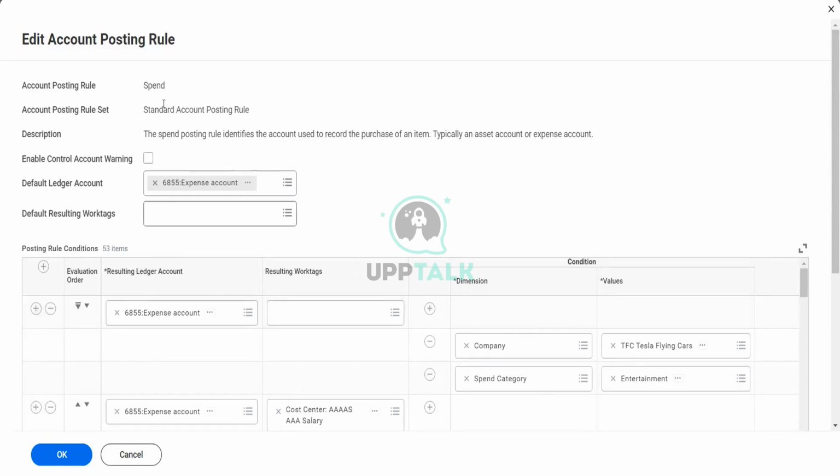First, for that specific category here, spend. And then there's a description also by Workday for each category here. The spend posting rules identifies the account used to record the purchase of an item, typically an asset account or expense account. That's how the system calculates that I need to go for this.